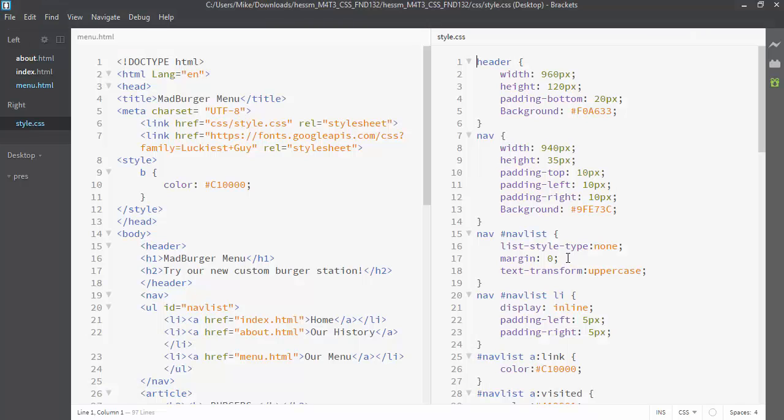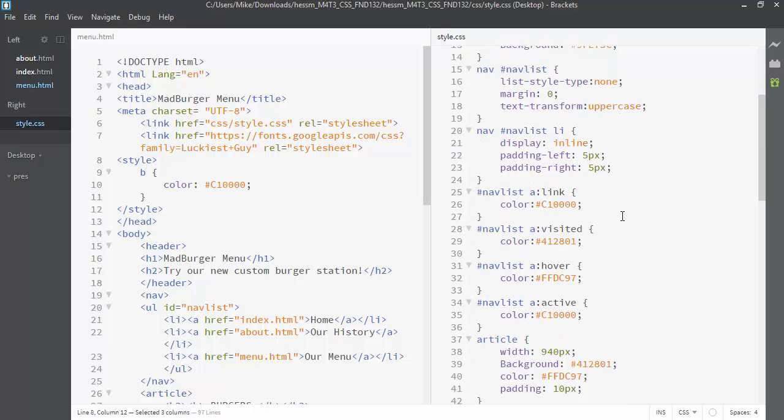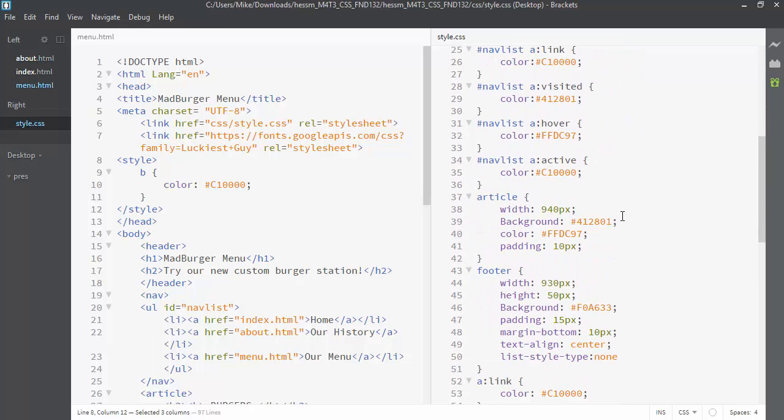Okay, it looks like a nice job here. And when I look at your style sheet, one of the things I look at is the nav section, where you have the width. I notice you went down to 940. The reason why is you add padding left and padding right, and whenever you add that, you have to subtract it. So I'm always paying attention to that in this assignment and making sure that you adjust it accordingly.